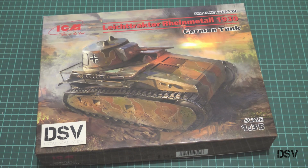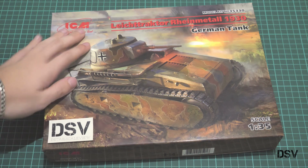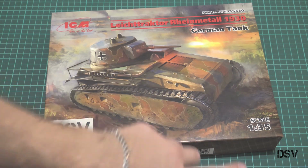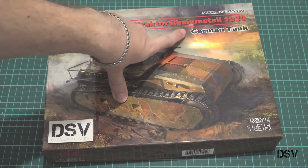Hello everyone, today we have a new video review, and as you can see, this time we are going to check something completely fresh. It arrived to me like several hours ago and I decided to shoot it right now. Now it is midnight, so I'm shooting it right before sleep, but I think it will be interesting for you. This is an ICM kit in 1/35 scale, and this is a fresh release, completely new.